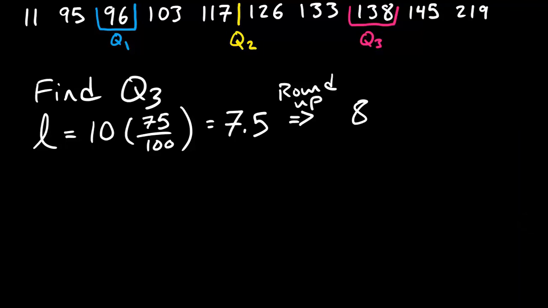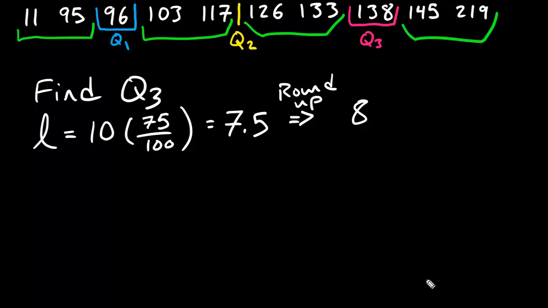All right. And now that we have this, there's another thing we can see. We said that the quartiles are markers that divide the data into 4 equal parts. And look at that, we have 4 equal parts, with 2 values in each section. So 2 values before Q1, 2 between Q1 and Q2, and so on and so forth.